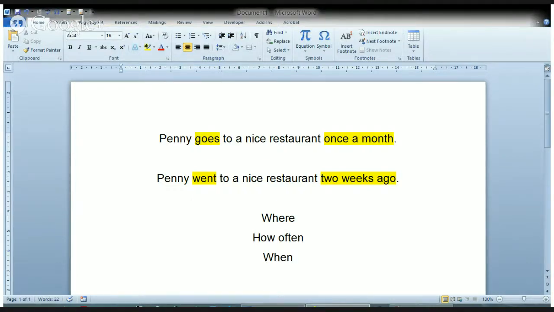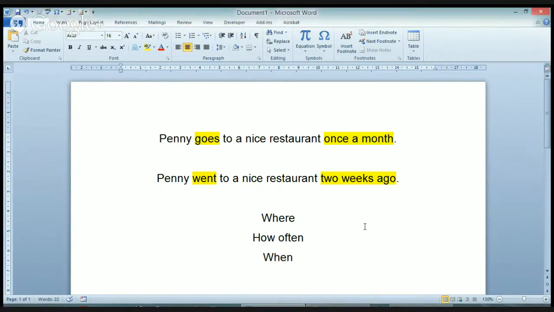Okay, so we've looked at two tenses tonight. We've looked at present simple with do, does, and the time is regular time. We looked at past simple with did plus infinitive. We need infinitive for question and negative. And the time here was past time, finished time in the past, ago. If I say ago, I think past simple, or past continuous if it's a long action.